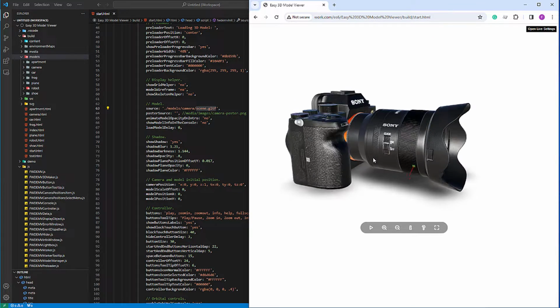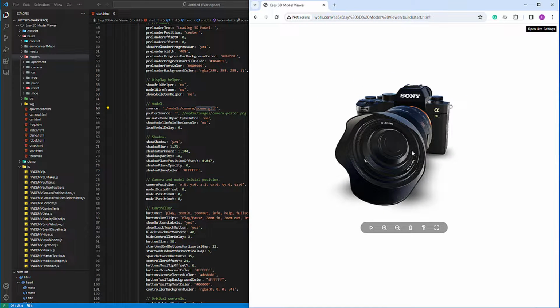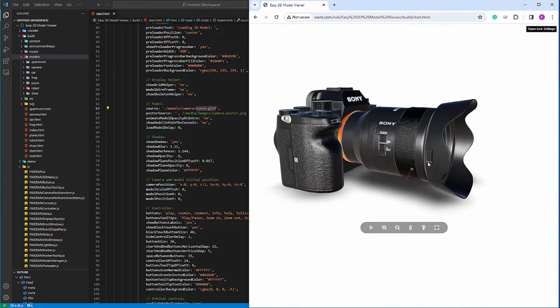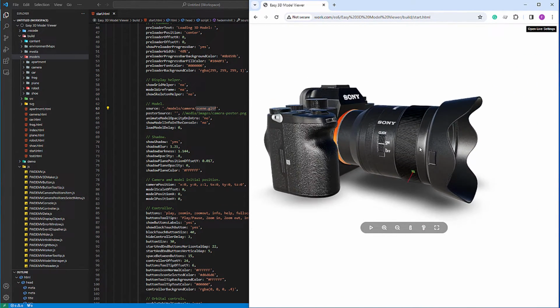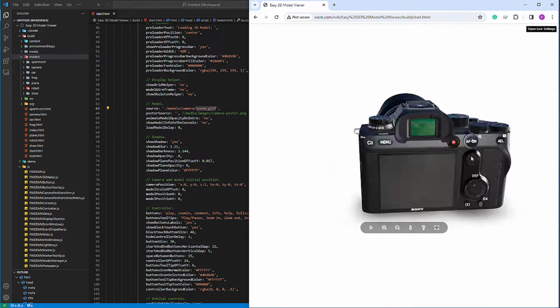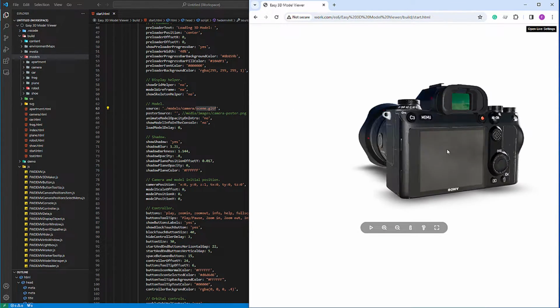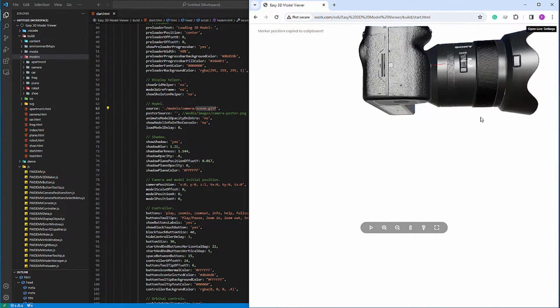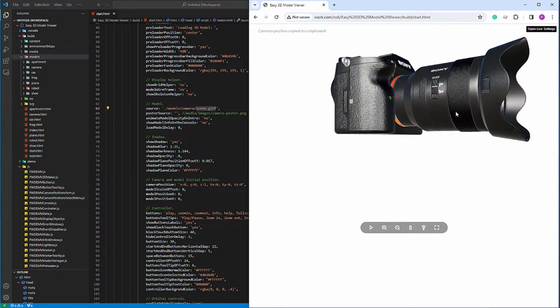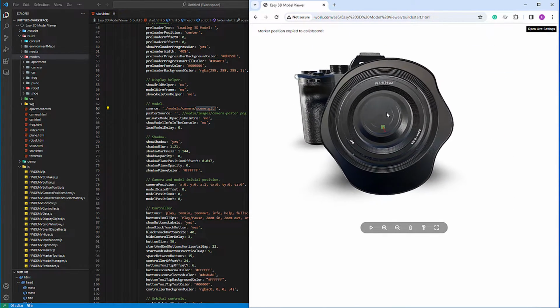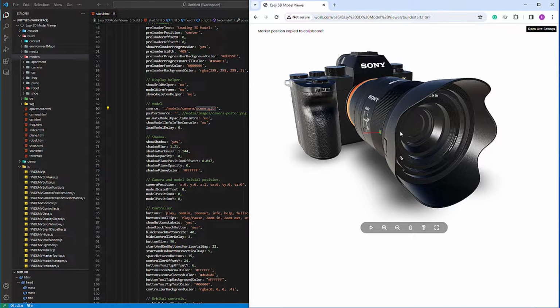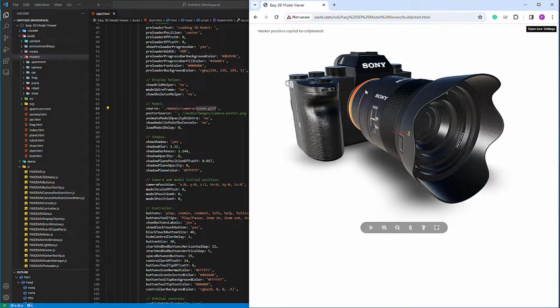To fix this, to have the model appear as you want, you can use the mouse wheel to zoom in or zoom out to the position that you want, and you can rotate it using the left click and pan it using the right click. So let's say I want it something like this, and this is perfect.